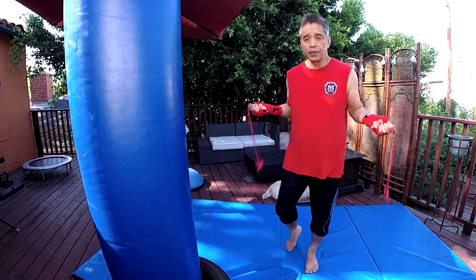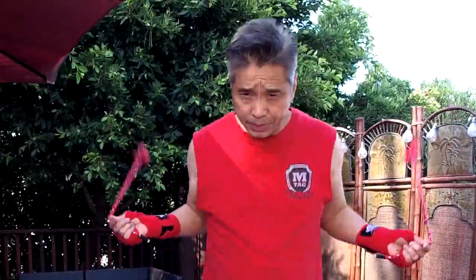Muay Thai is one of the most beneficial exercises that you'll do. You'll be able to train your punches, kicks, elbows, and knees. They call it the art of eight limbs. Two fists, two elbows, two knees, two feet in the sport of combat. But we like to refer to the art of 10 limbs because you have to use your heart.